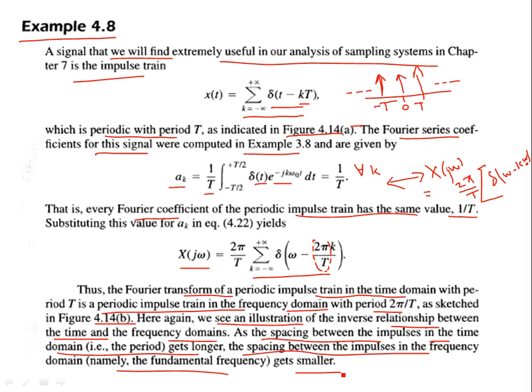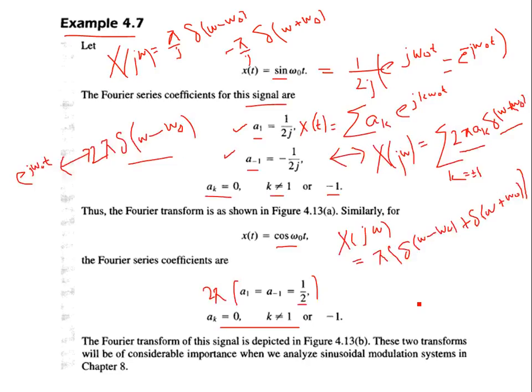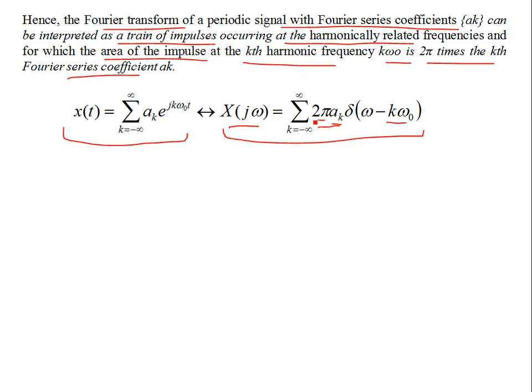So that's the idea. First of all, your Fourier coefficients get multiplied by 2 pi. So it's 2 pi times the Fourier coefficients, and the rest is just the representation of the Fourier transform in terms of periodic impulses in the frequency domain. That's the Fourier transform representation of periodic signals. So Fourier transforms are valid for an even broader class of signals. If the Fourier coefficients exist, it doesn't matter if a signal is aperiodic or periodic. The Fourier transform is applicable and valid if the Fourier series coefficients are finite and the Fourier transform integral converges.